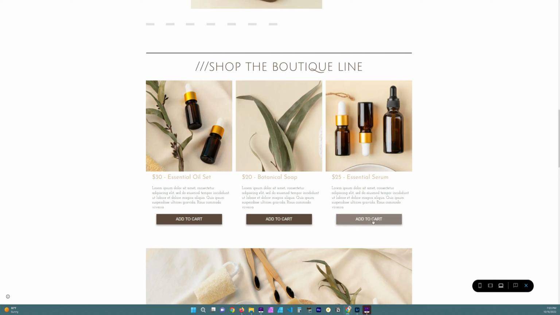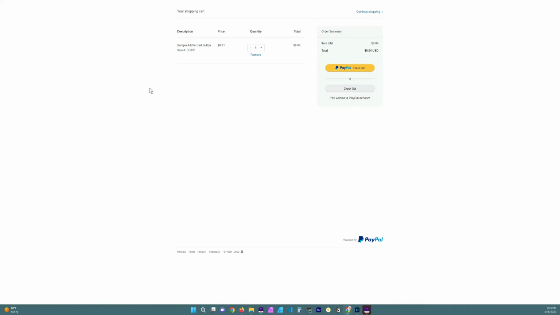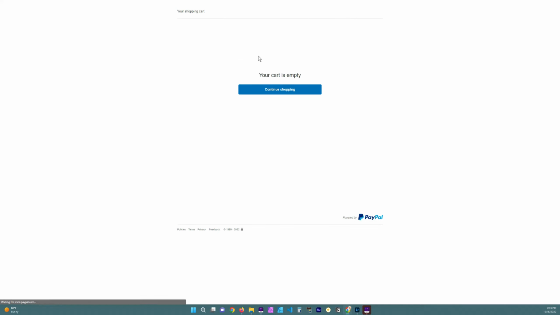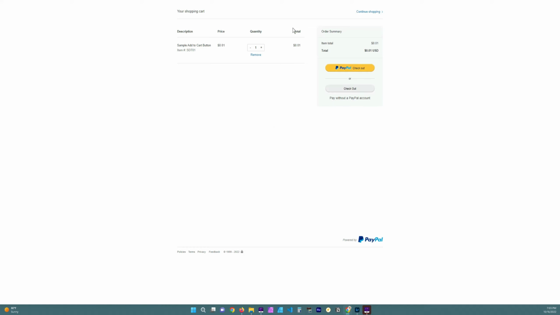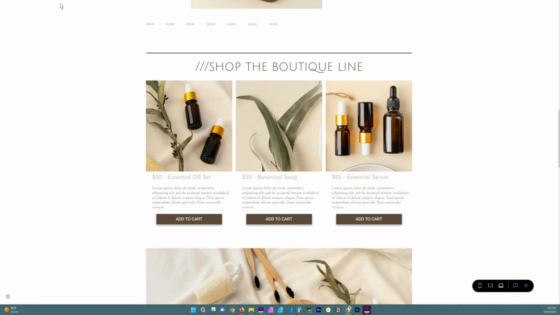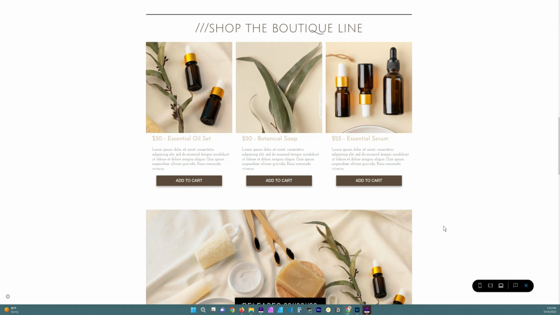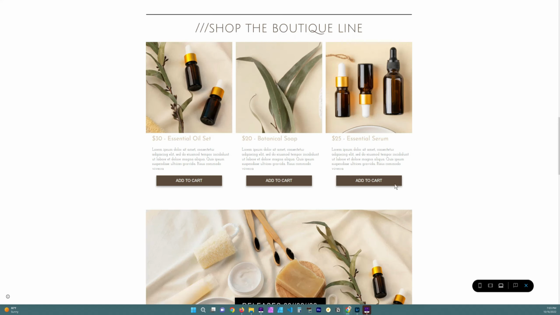It's literally an add to cart button that you can create inside of PayPal, and when you click add to cart, it's going to add it to your cart. Now I have 4 things in my cart because I've done this several times, so I'm going to remove one, head on back to Soul House, and add to cart. Once you do add to cart, it'll log you in if you're not logged in, and then you can hit continue shopping and it'll take you back to the website. That is not something that you have to worry about coding. It's just included inside the button. And then I added another one, so now you see I have 2, continue shopping.